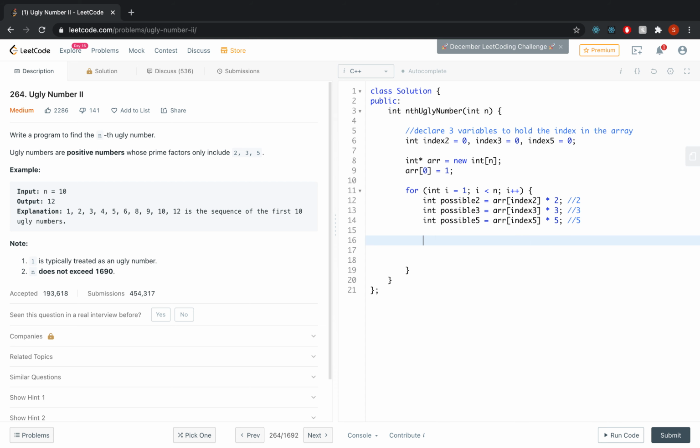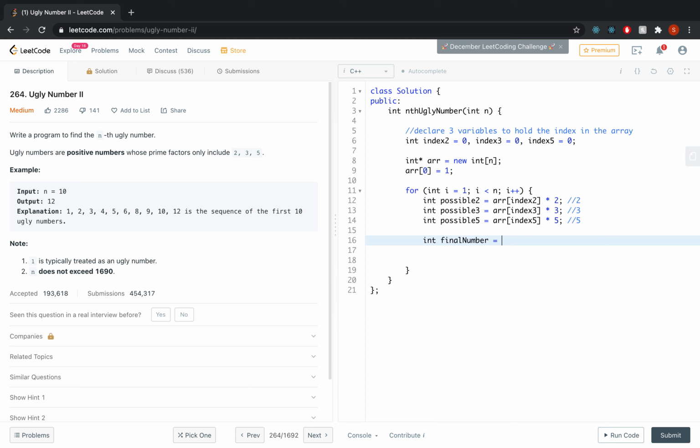And then what you now need to do is take the minimum of these numbers to populate the array. So you're going to say int, let's call it final. Final might be reserved. Alright, this is C++, it's okay. So int final, let's call it final number, because I think final is a keyword. Yeah, I was right.